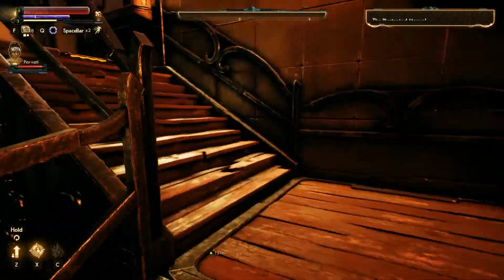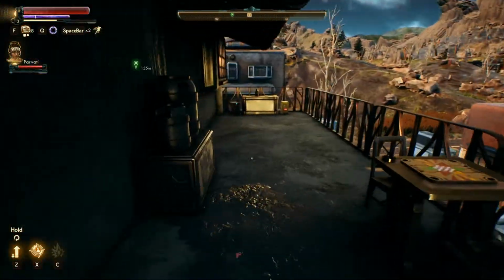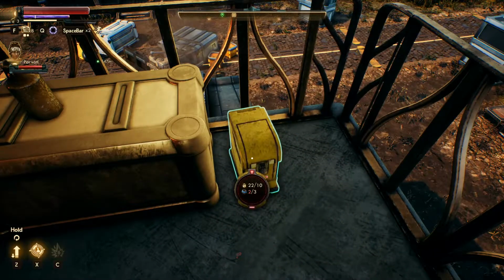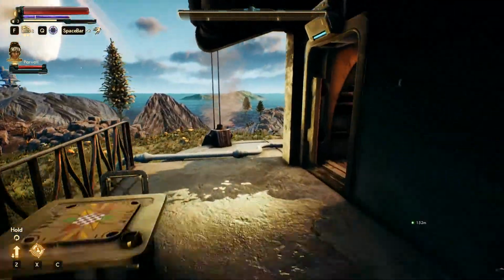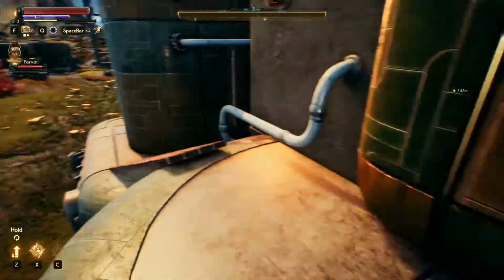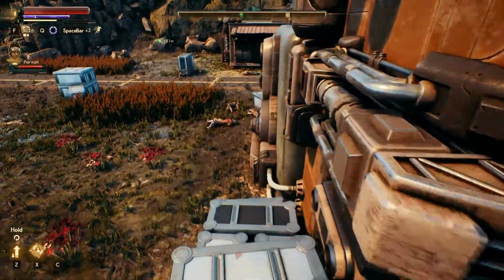Bingo! Now we know where his book is. That'll be helpful. Balcony is always a good place for some loot. Don't have enough slots for that. Can't get that one. And anything back here? Oh, just a roundabout.